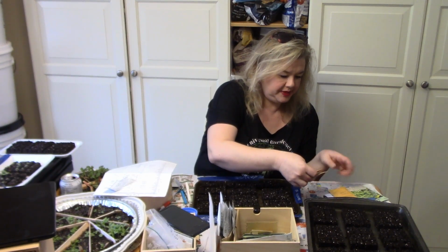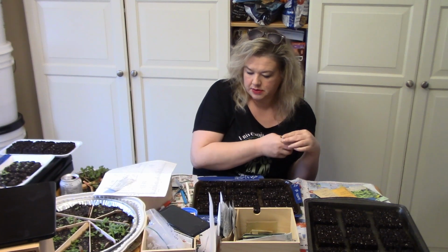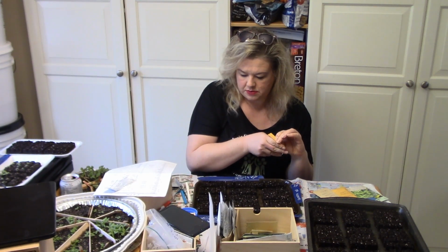Prairie dropseed is a beautiful grass. So I think I'm gonna do 3 rows of those.